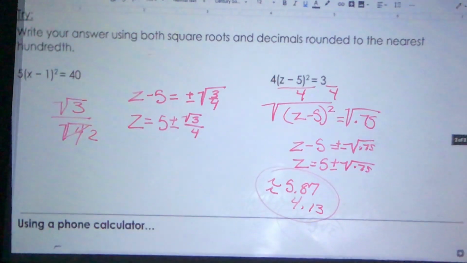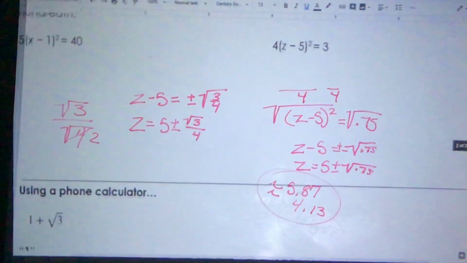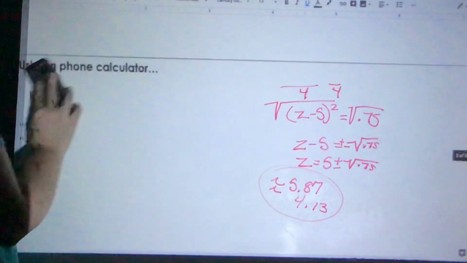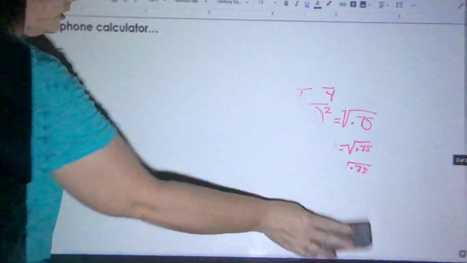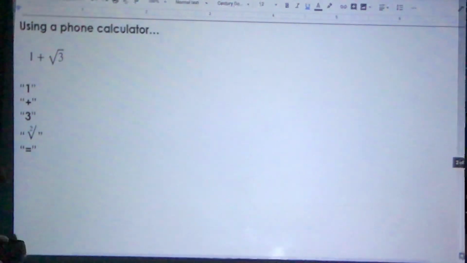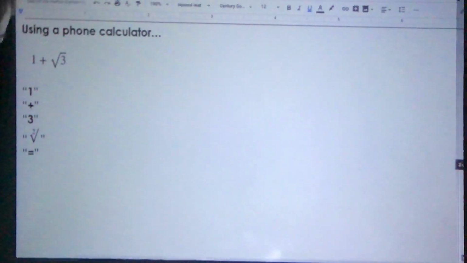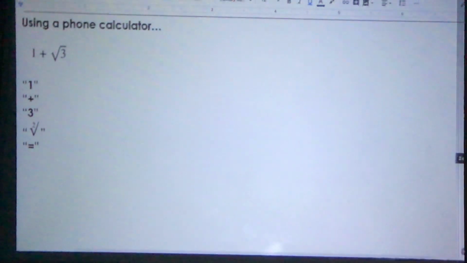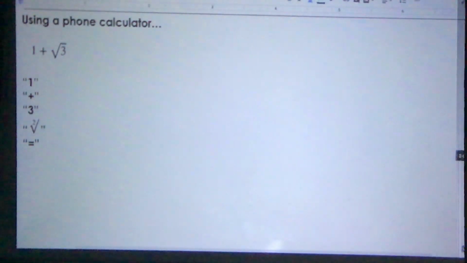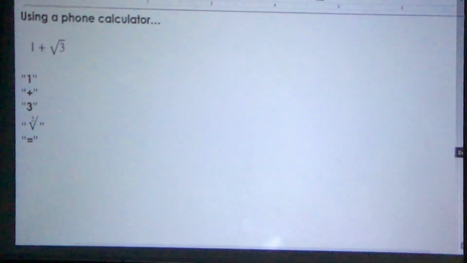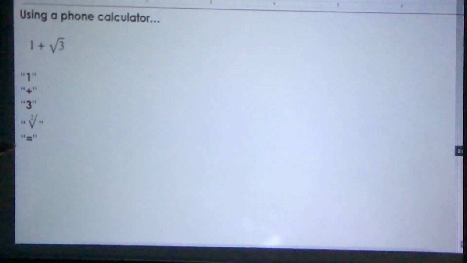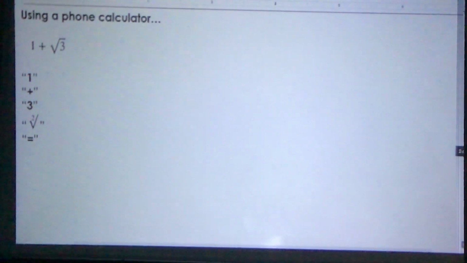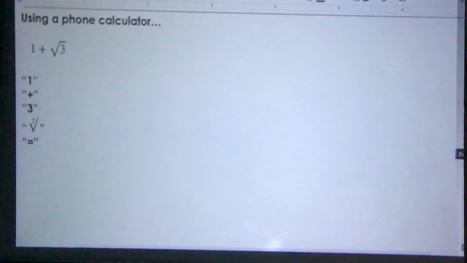On the bottom it tells you how to use your calculator, and different calculators work differently. If you're not sure how your calculator is working, or you're not using your phone calculator and are using another device, let me know, send me a message, and I can help you figure out what buttons to hit if you can't get the same answers that I just got, and the answers when we try the practice problems tomorrow. You want to make sure you know how to enter it, because if you've done all the work of getting a solution, you want to make sure you can represent it correctly.